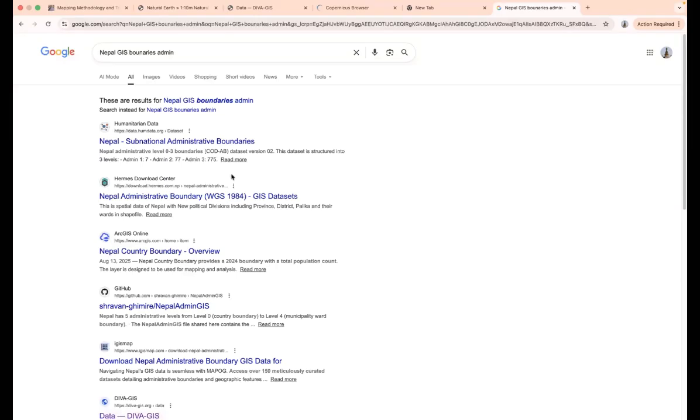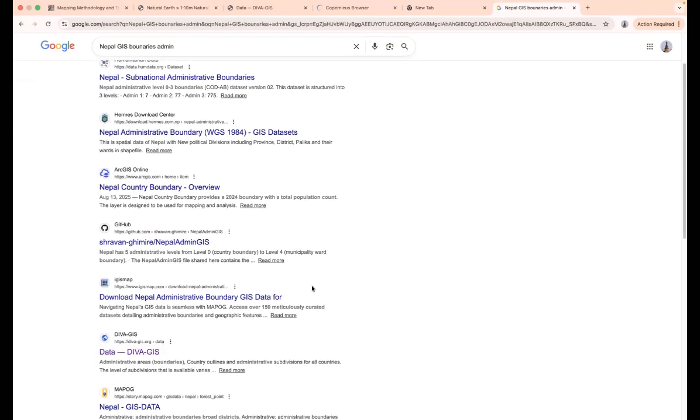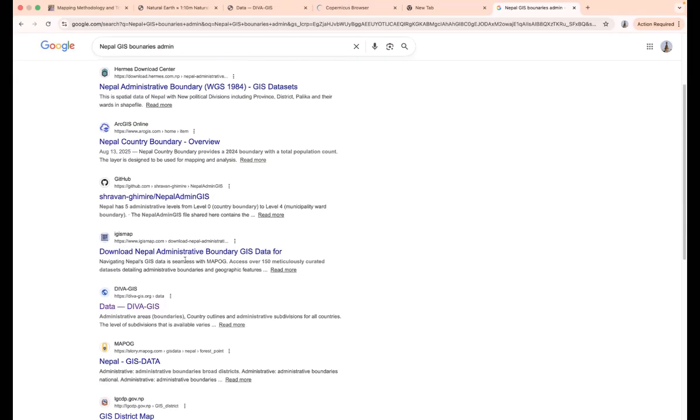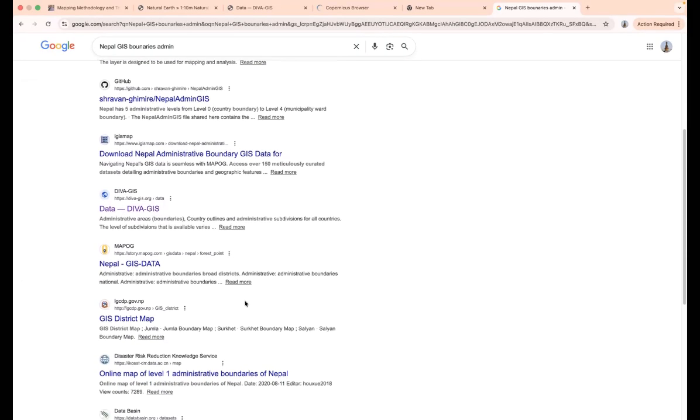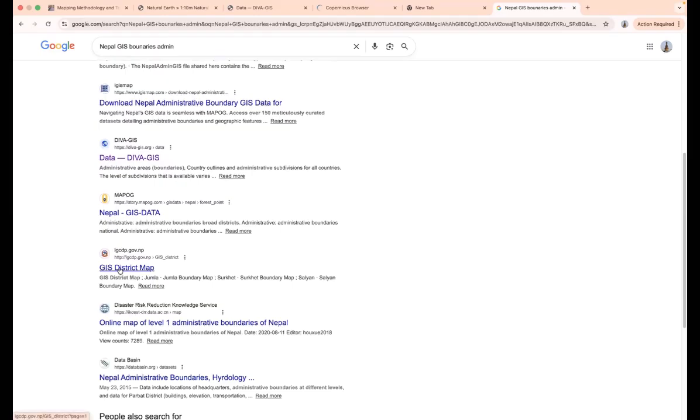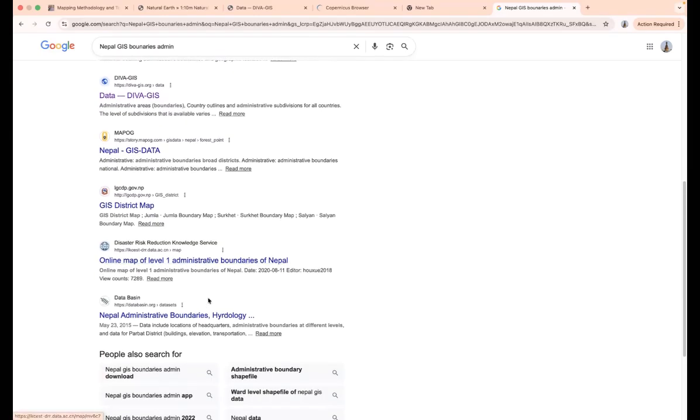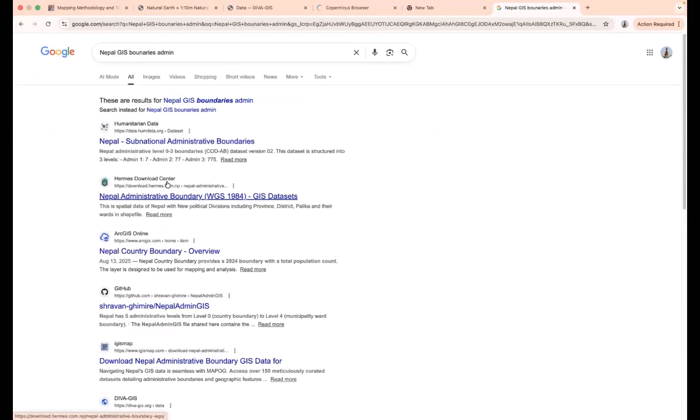And here I see different options. Download Nepal administrative boundary GIS data, Nepal GIS district map. So I would look for the Department of Survey.